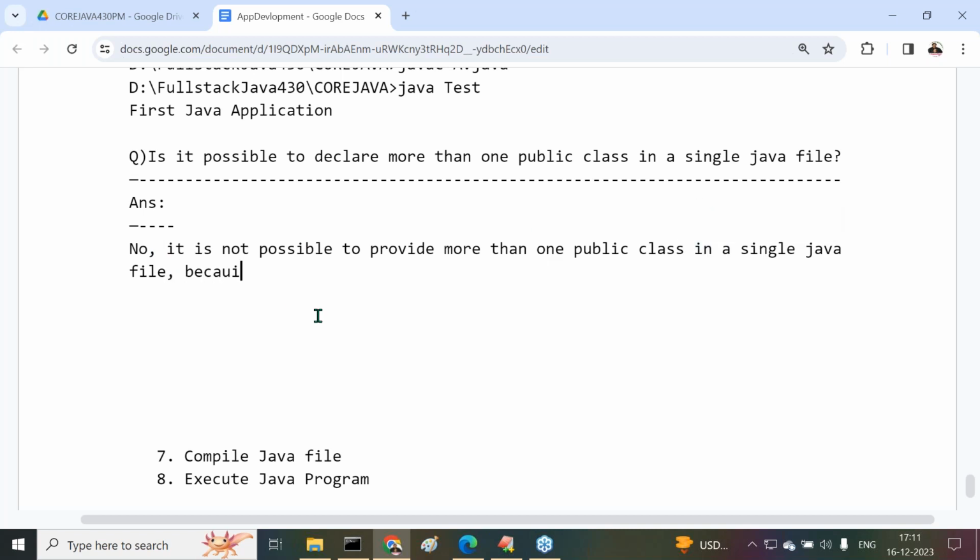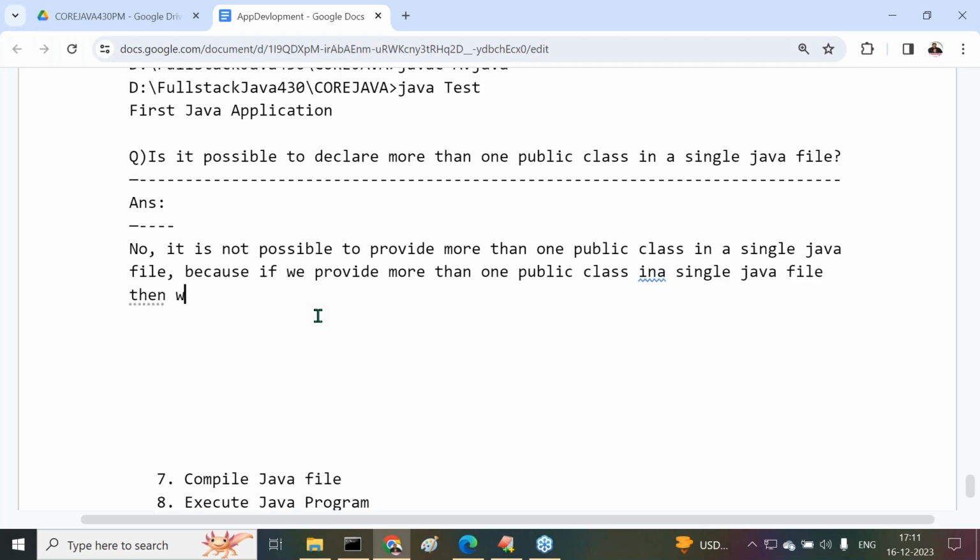Why? Because if we provide more than one public class in a single Java file, then we must save that Java file with more than one name.